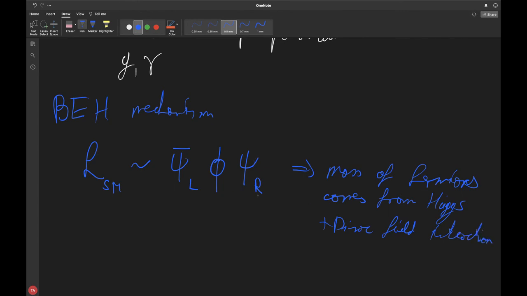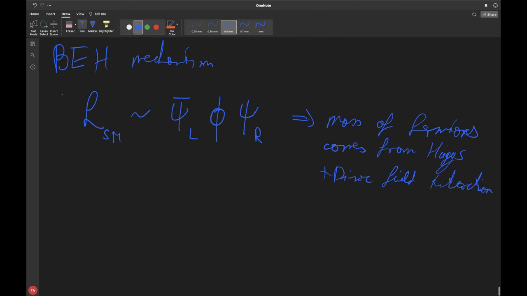And you can also see that there are left-handed and right-handed fields. Then we should also have a term for the Higgs boson having a mass. We know it's a massive particle, so the Higgs should interact with itself. That means the Lagrangian of the Standard Model should be proportional to the Higgs interaction.